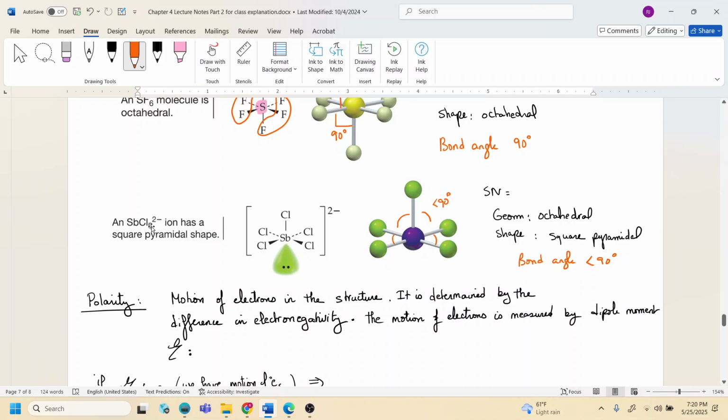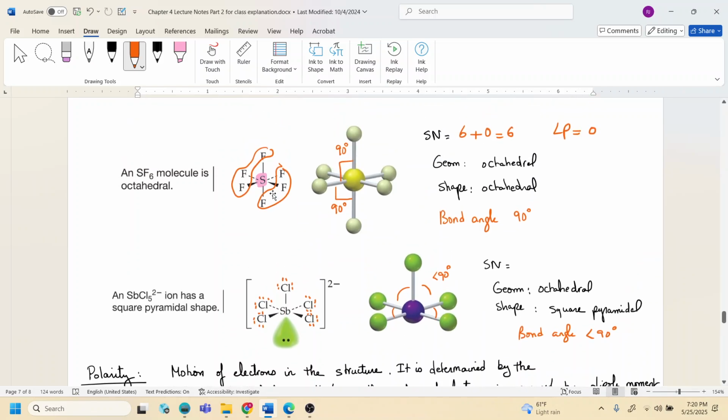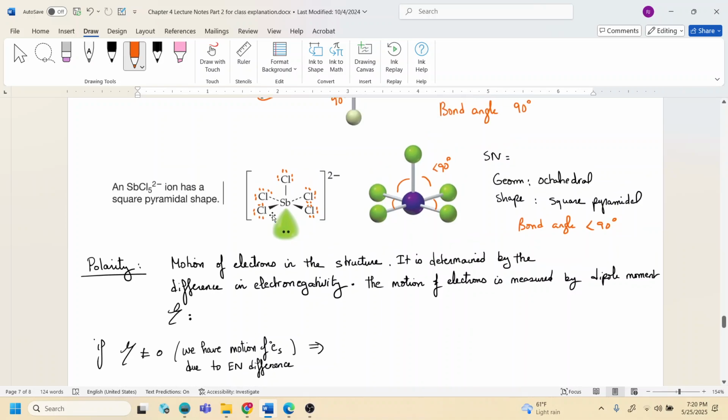What is this? Pay attention, it's 2 minus. So when you calculate your valence electrons, you have to add 2 electrons there. So if you calculate your valence electrons and just distribute them, you're going to see that you have a lone pair on the central atom left. I'm not showing any of the lone pairs, but just go ahead and write them down. Same thing for the chlorines up there. I didn't show the lone pairs. Just go ahead and write them down.